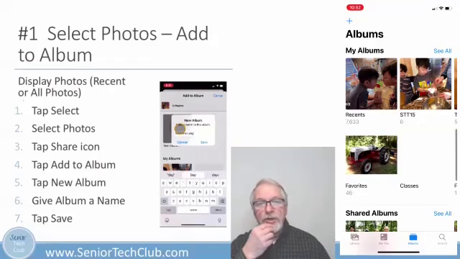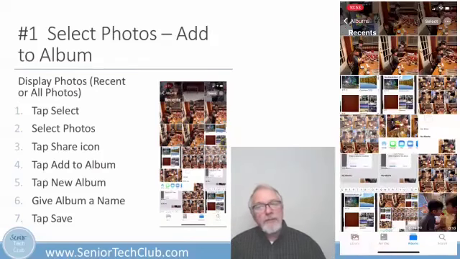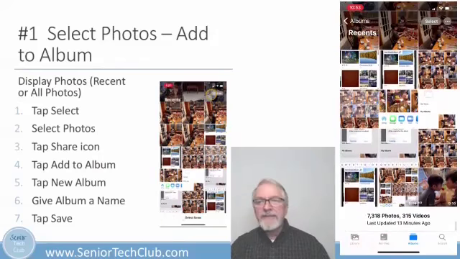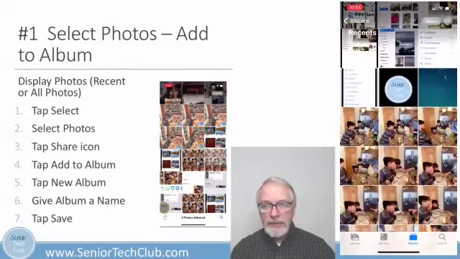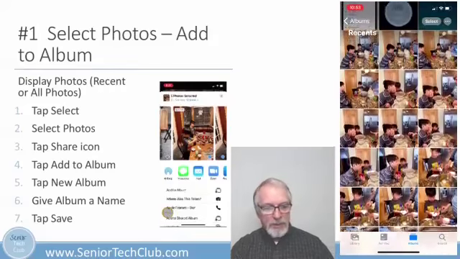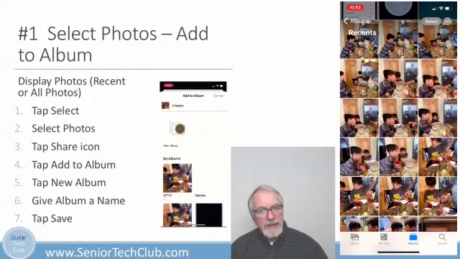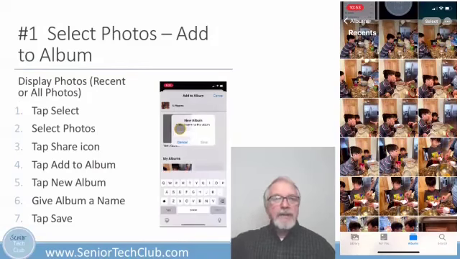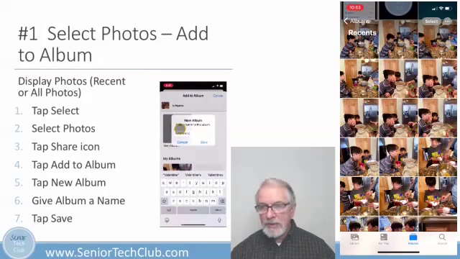You are going to display recents. So I am now in my recents, and this is where I have 7,318 photos. And I'm going to go to the photos that I took on Valentine's Day. Up on the upper right-hand corner of the screen, one of the commands is select.